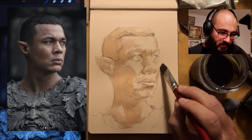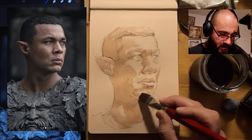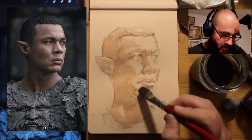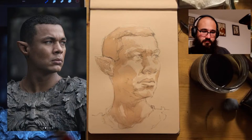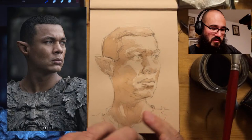This is a cool watercolor paper because it's toned, so the highlights are not going to be white. It has this really nice warm white color. And I have some walnut ink, and it's walnut ink season. I have some walnut ink over here. I'm going to fill in the background with some of this walnut ink, which is going to really set the contrast of the face a lot.